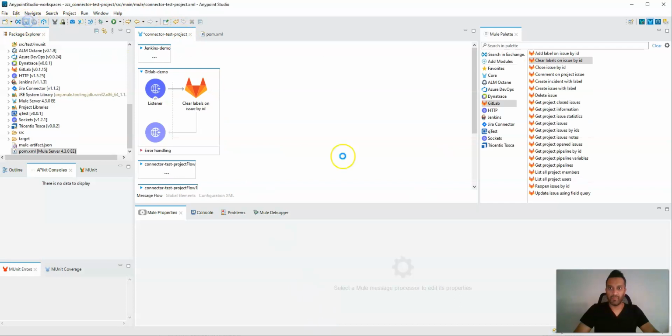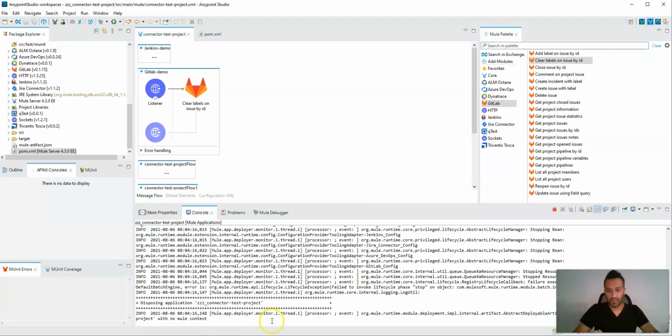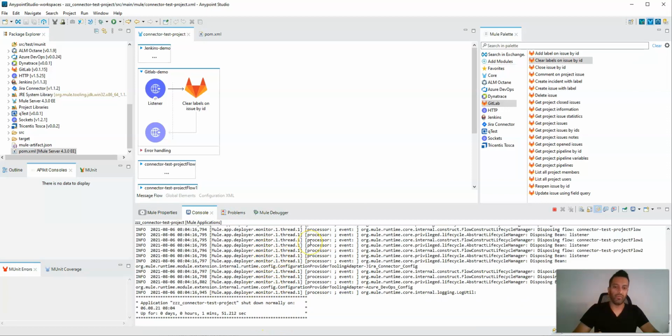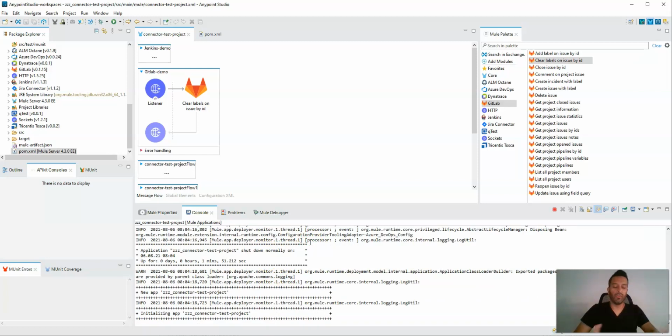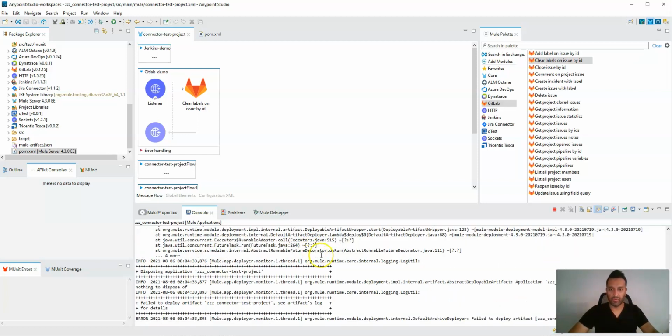Save it. It will basically redeploy. And you also see here what were the URLs it has used in the response code. So if there is something which might not work, you have access to the code, you can change it, and the GitLab REST API documentation is quite nice, so you will be able to extend the connector further to your needs.